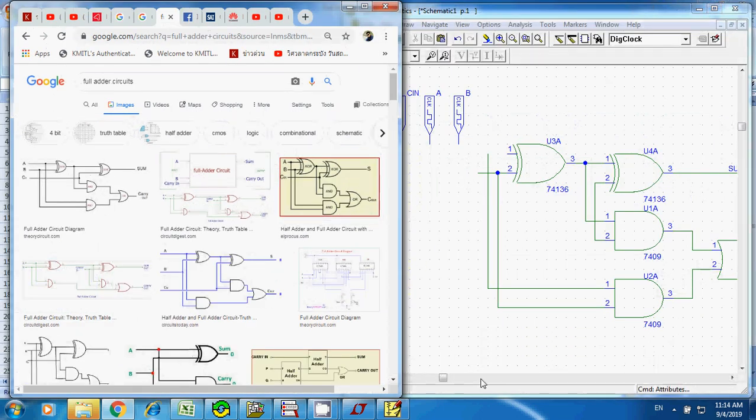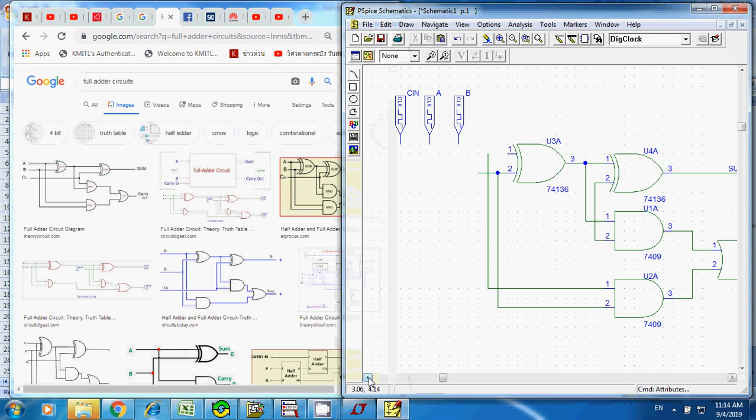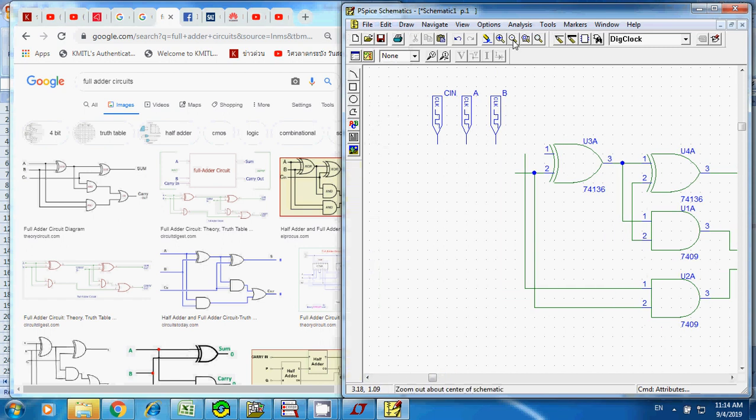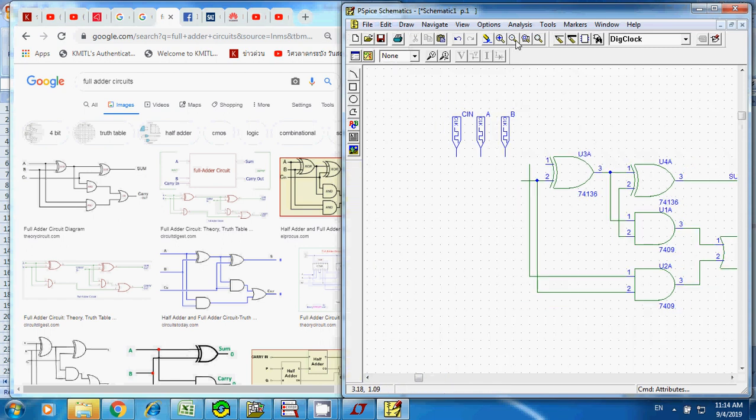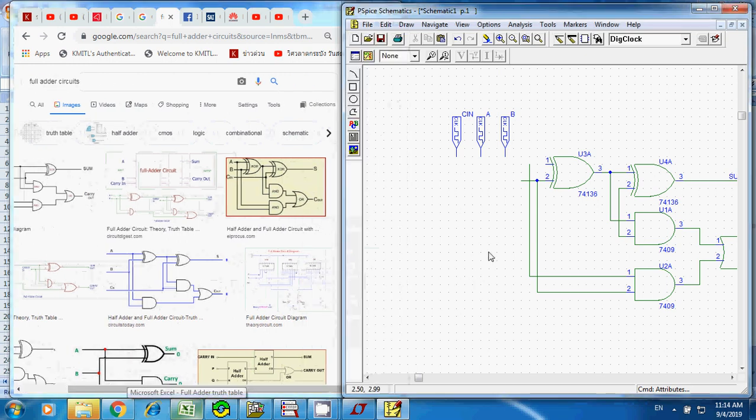So the next step is to finish the wiring. This is your input. It's going to go to pin number 2 of U4A and U1A. And for the clock, A is going to pin number 2 of U2A, right?